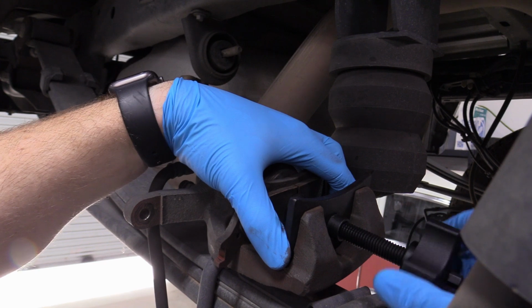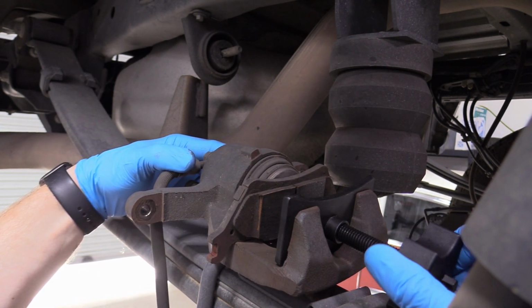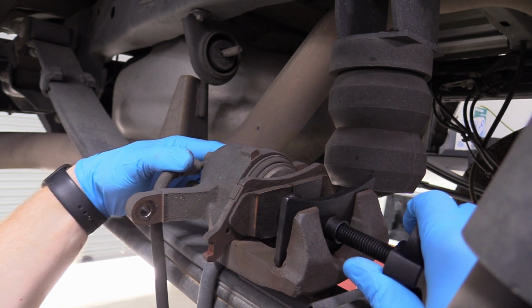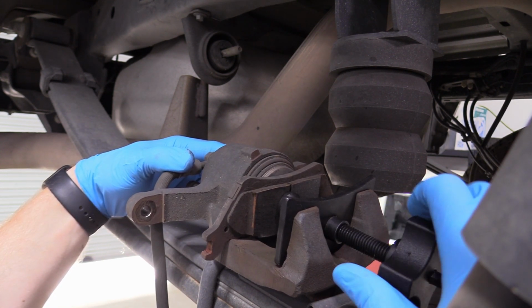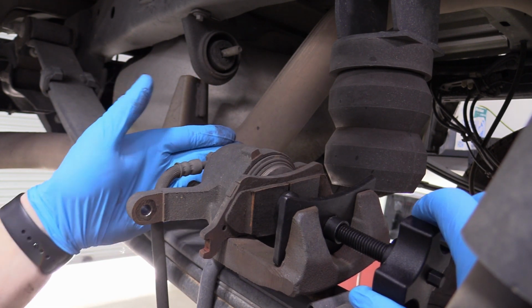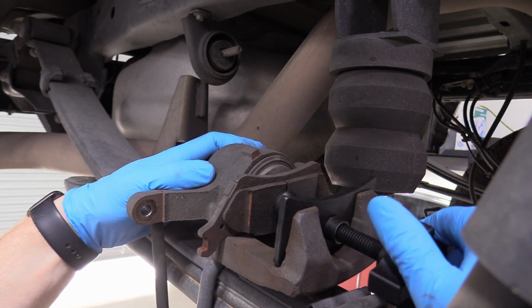So make sure that's nice and square, everything's nice and square, and then we're just going to evenly retract that back in. Look how nice and easy this is. I have to tell you, this tool is worth the, I don't know, $12 it costs. Nice and even. It's about even pressure, not like a whole ton of pressure at once. And again, you could use a C-clamp or some channel locks. The only problem with either of those is the back of the caliper isn't completely flat, so getting a grip on it can be challenging.